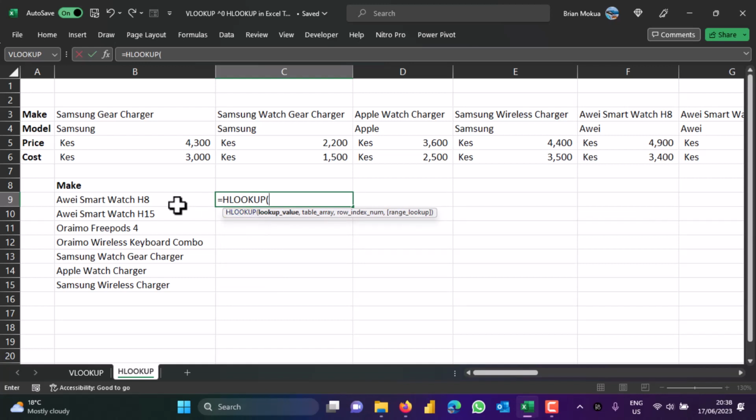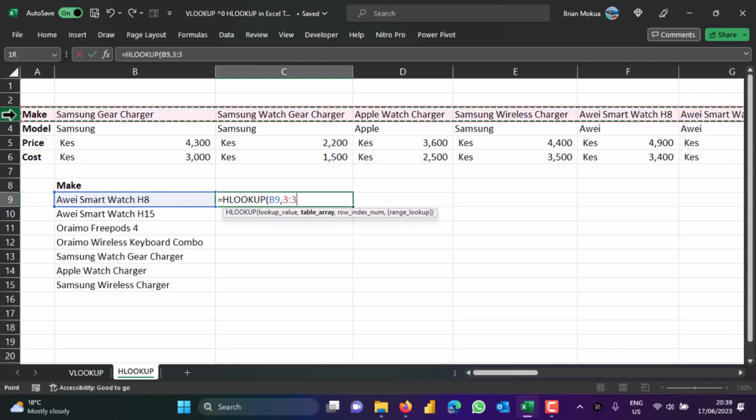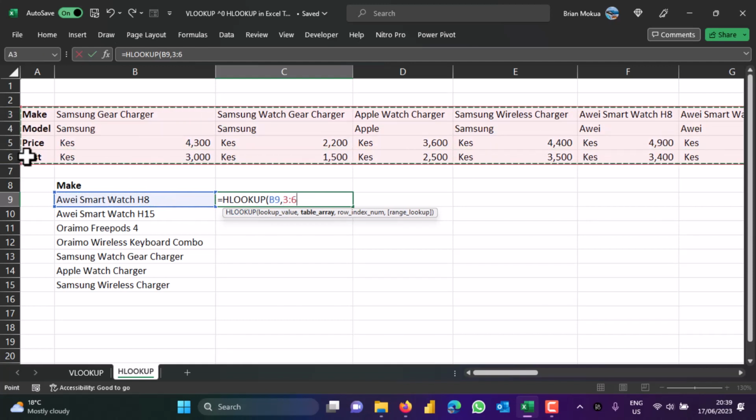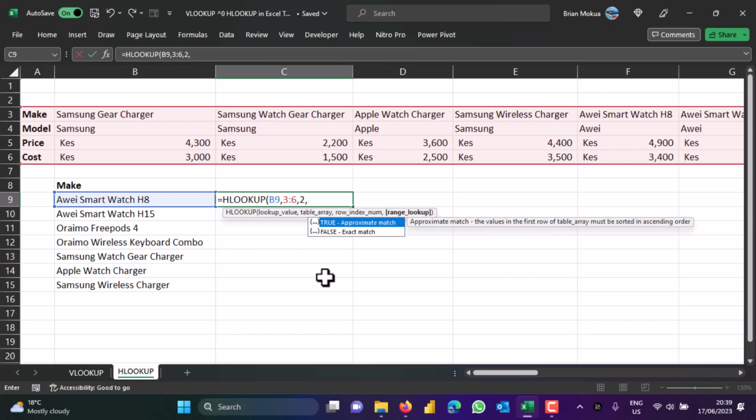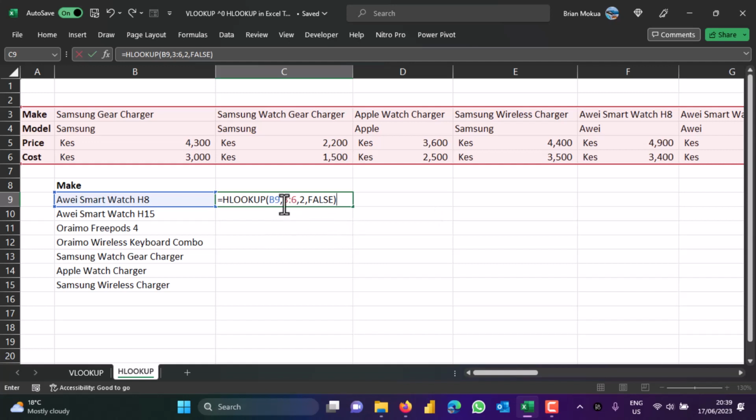The lookup value is this watch, comma, and the table array is these rows, then comma. The row index number is, we are looking for the model, 2, comma, then false, close bracket.